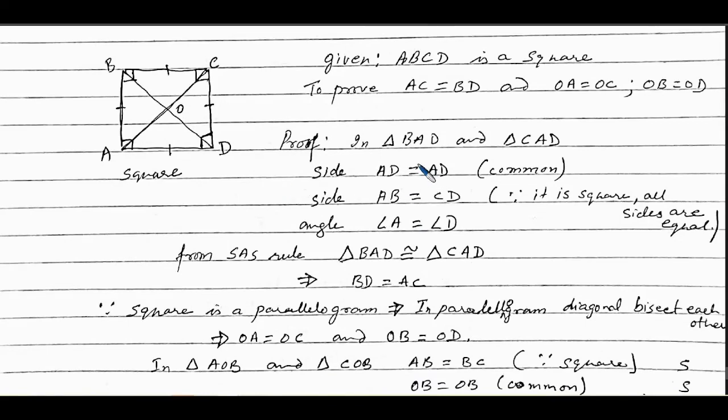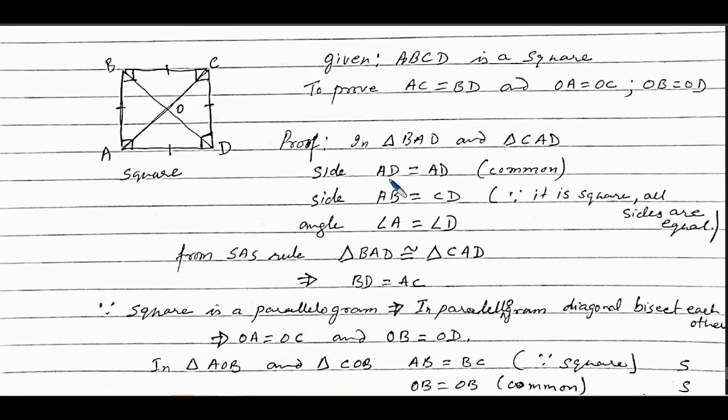In triangle BAD, say I take a common side. I take BAD and CAD. AD is common. Once I take this, I get two of the diagonals here in one go. So from side angle side, I can say triangle BAD and triangle CAD are congruent. So from CPCT, this diagonal and this diagonal have to be the same, because these are the same. The remaining ones are this diagonal and this diagonal, so they also have to be the same.